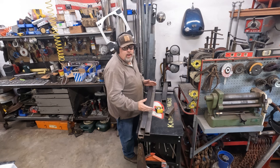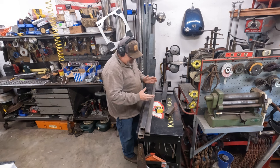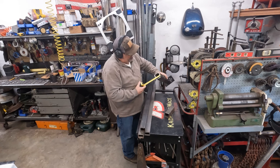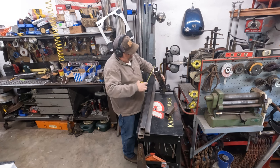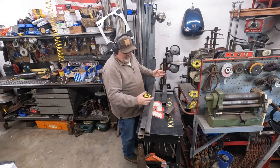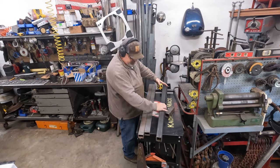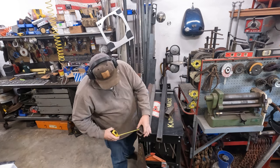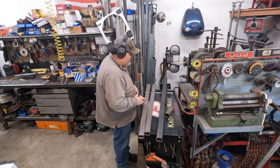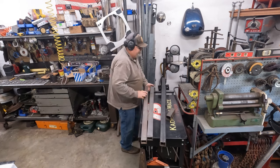So the main frame of our fork frame is going to be 2x2x3/16. I got some scrap that's 2.5, just a little over. It's not true receiver hitch for the forks to slide, but it'll work just fine for what we're doing. And then the forks are going to be 2x1.5. So again, stuff I grabbed out of the rim pile at the steel place. So let's get a few of these cut up.